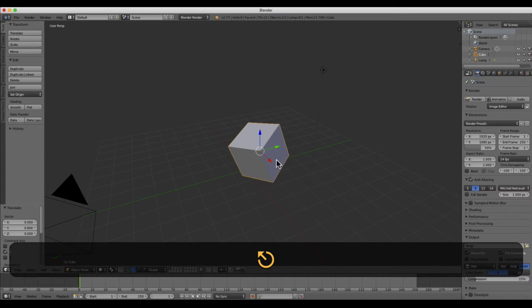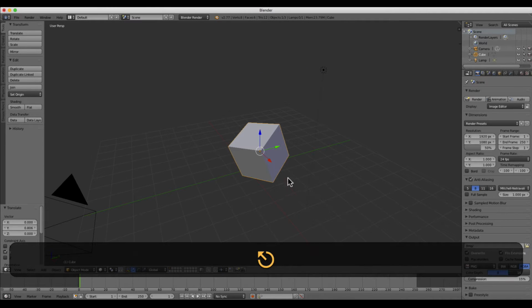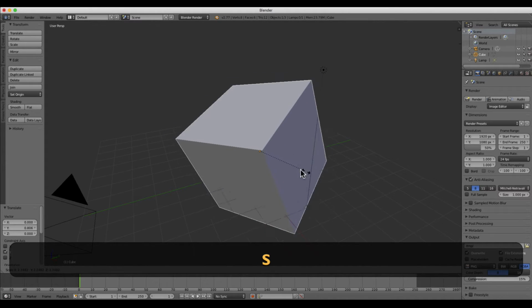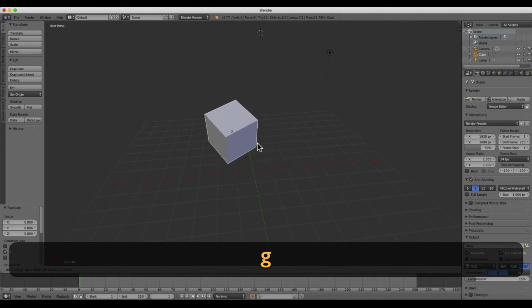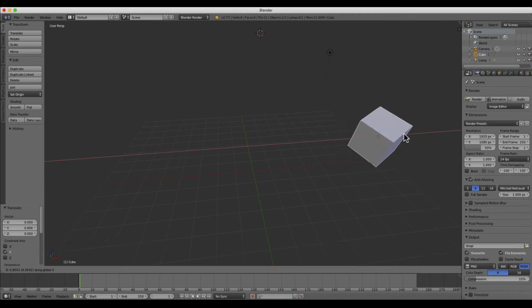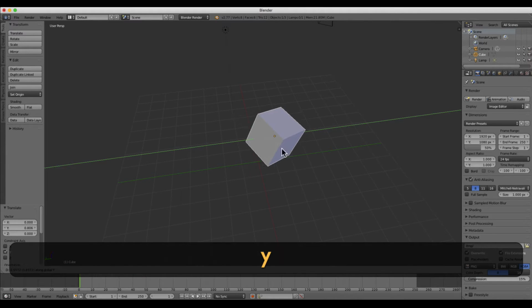If you want to scale an object, you can hit the letter S on your keyboard for scale. It's going to scale it globally like that, and then R is for rotate, just like that. So G for move again, R for rotate, and S for scale. And then you can also move it with the G key, and then if you hit the letter X for X-axis, it's going to constrain it to that particular axis. So it's kind of a handy, more accurate way of moving these around.